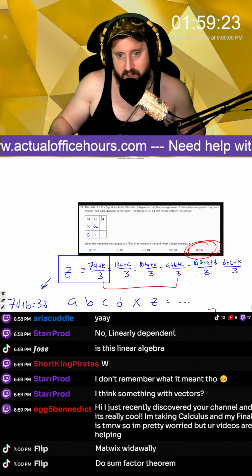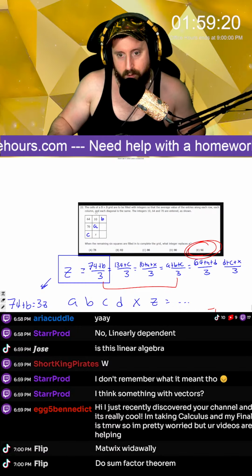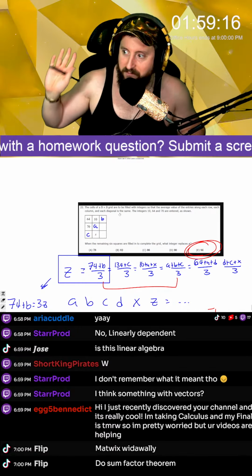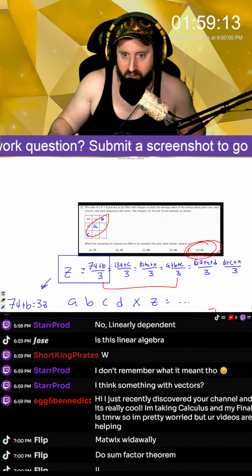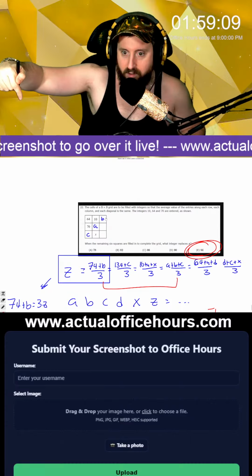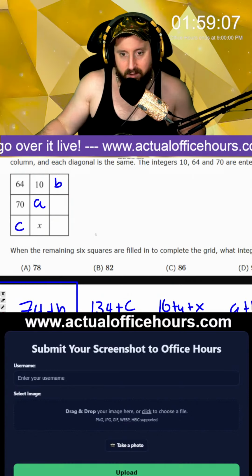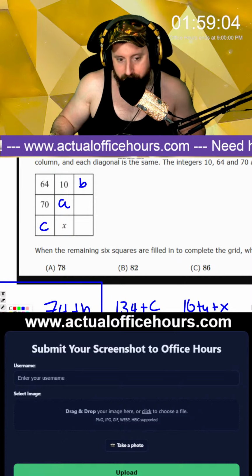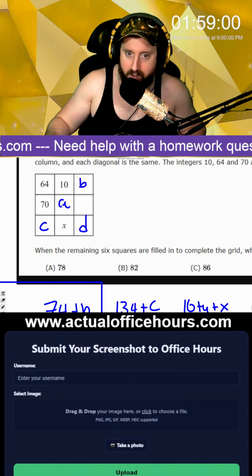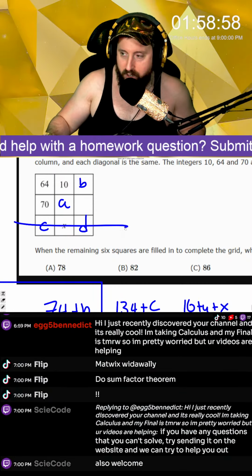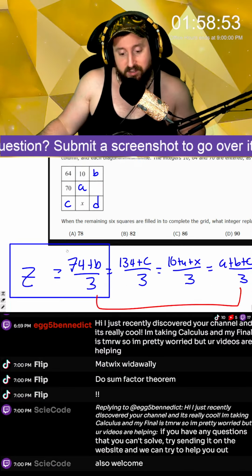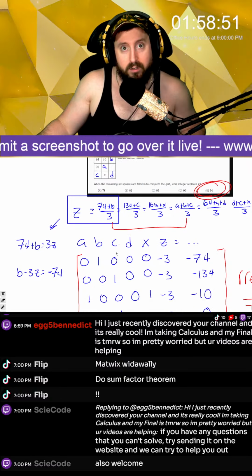So when we just had A, B, and C, I had 1, 2, 3, 4 equations, right? But I technically had 5 missing variables because I didn't know what A, B, and C are. I didn't know what X was. And I didn't know what the average was. So by adding this additional variable D, you get like a twofer. Because you add one more variable that's missing. But then you get an equation from here and you get an equation from here. And now you're good. And now you have 6 equations, 6 unknowns, and you can solve it.